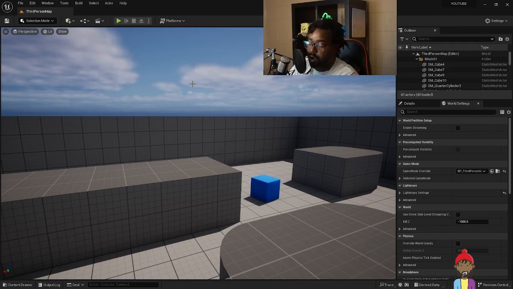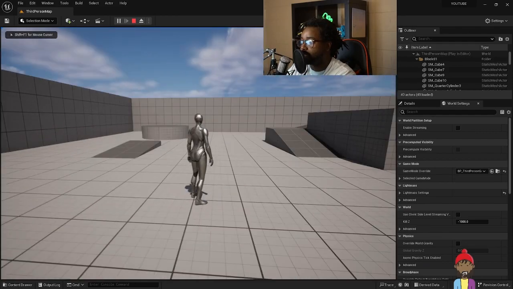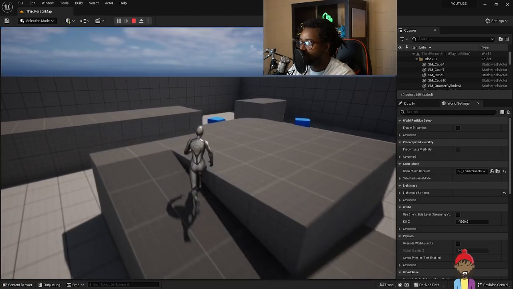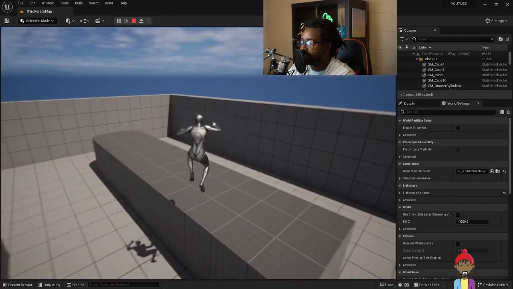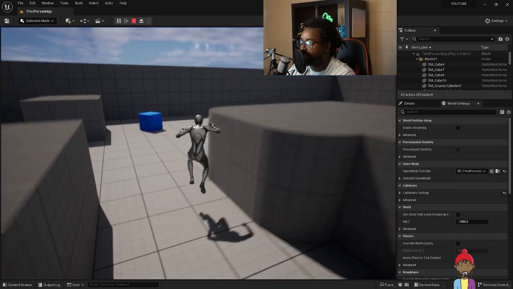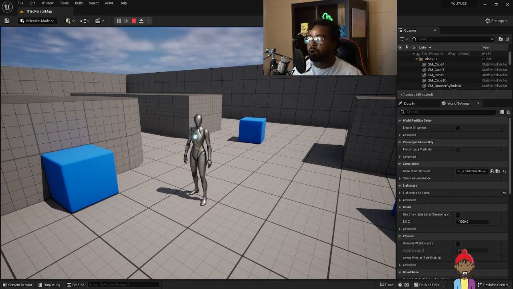Hold down Alt and press P, and make sure you clicked in here. Alt and P is a quick way to just play the game. You can run around. This does not have sprint or anything. Just a basic third person template to show y'all we're starting from scratch. Can't even ledge, we're just sliding. But it shows how easy it is to get in here.